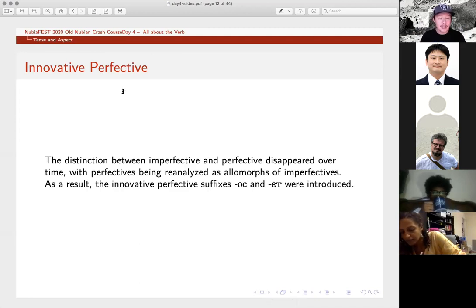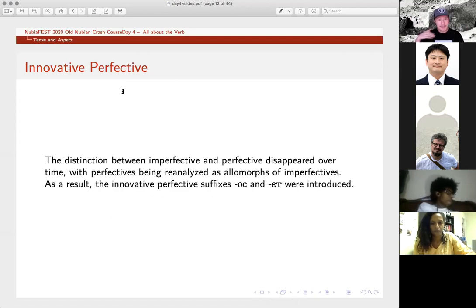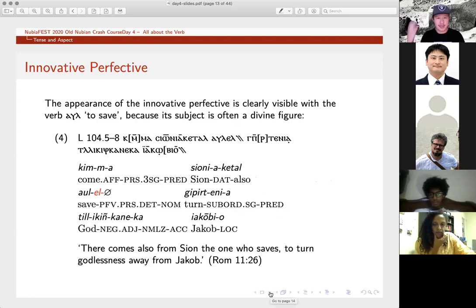So as I said, this distinction between perfective and imperfective, between E and E, disappeared over time. And so we see, parallel to that, the appearance of new morphemes indicating that the aspect is perfective. And these are the suffixes os and et. And these are clearly related to verbs. They both basically mean to take. And they become incorporated into the verbal complex, probably starting out as some type of converb construction, and then the things are kind of merged.